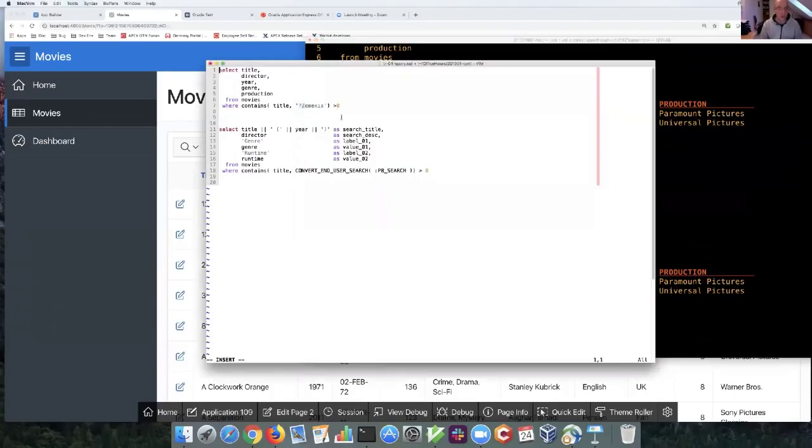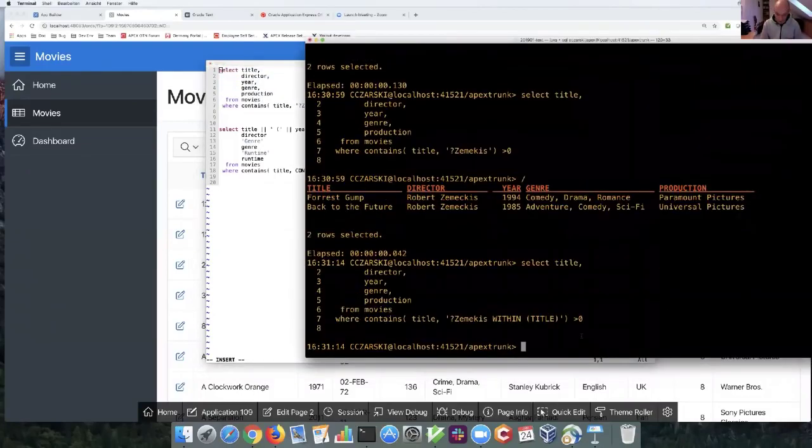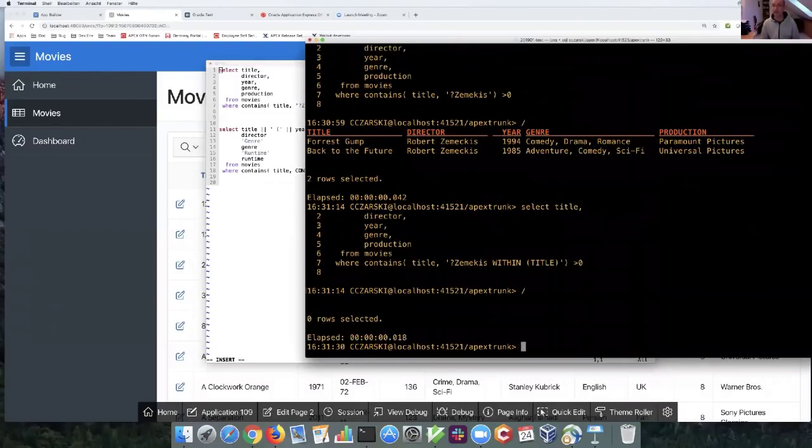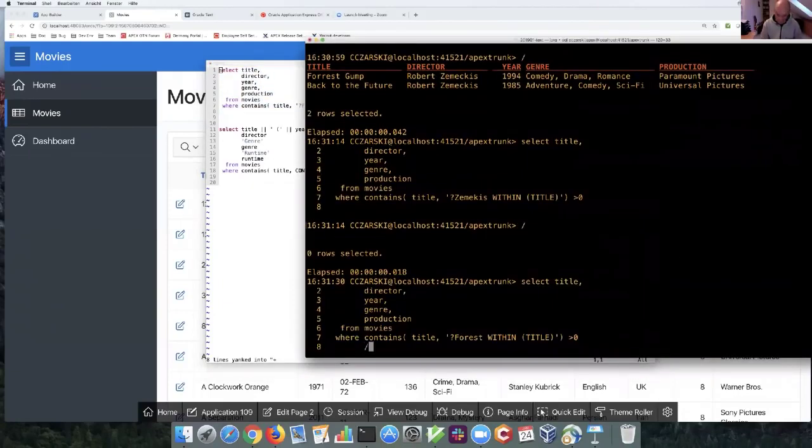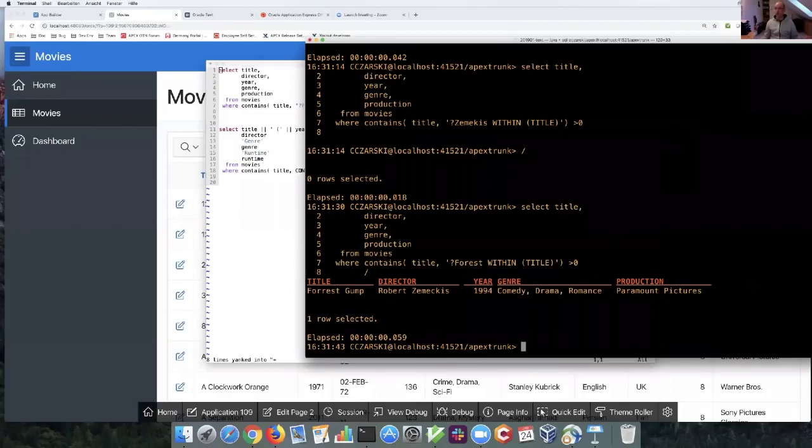We can also try out the section searching, right? And of course, now it will find nothing because Zemeckis isn't in the title. Yeah, but Forrest Gump might be in the title. And again, I'm spelling it wrong, right? It's not about the forest, it's about Forrest Gump. But that's no deal for Oracle Text. It will find all these things, right? So that's our first goal, right? We have the table, we have the text index, and we are able to execute SQL queries on top of that text index. Very nice.